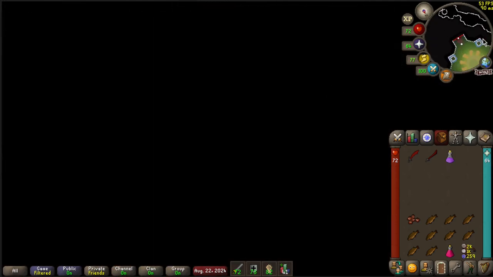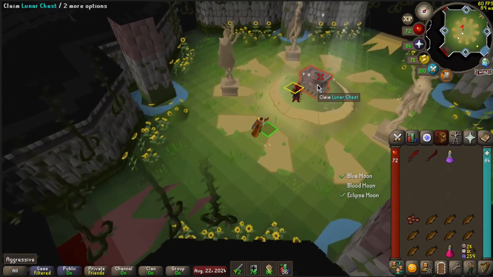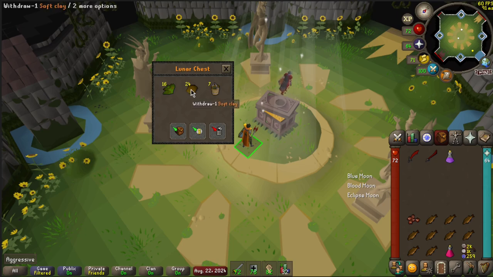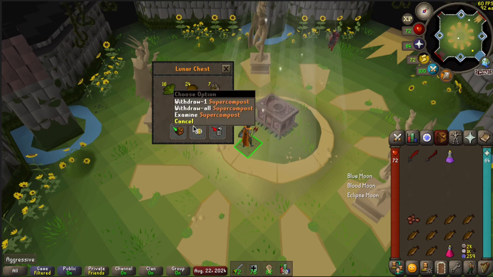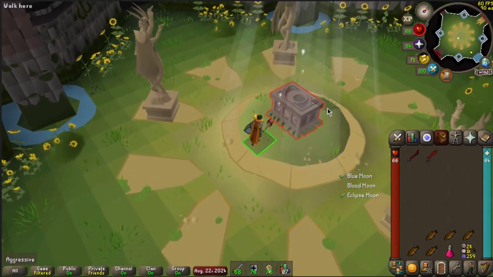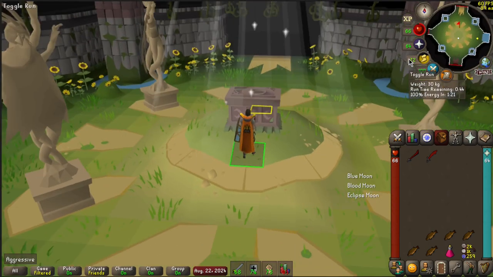Okay, first two chests. And I'm doing this mostly to show off. 156 for Blue Moon, 156 for Eclipse. We got nothing. We got Soft Clay. We got Harlander. I mean, none of it's bad, none of it's good. Okay, chest number three. Let's get it. Never lucky, dude. Never lucky, bro.